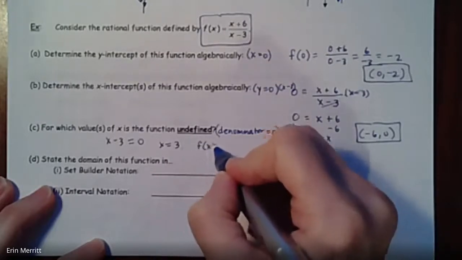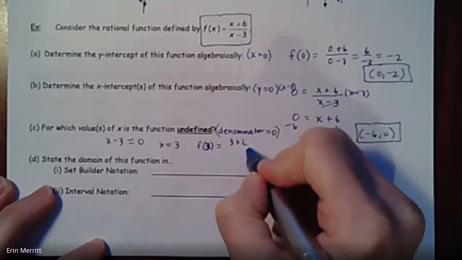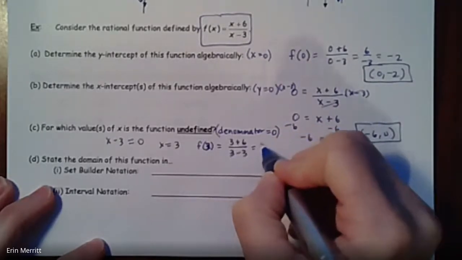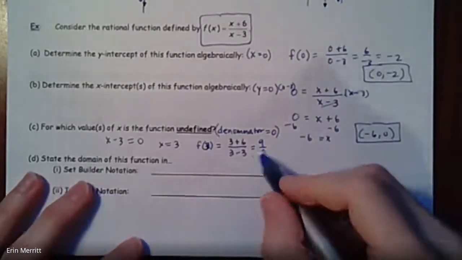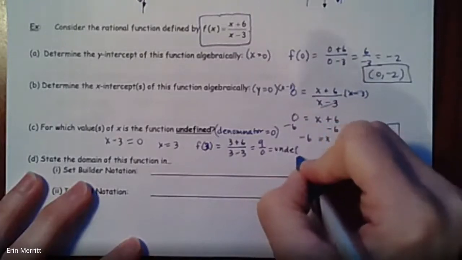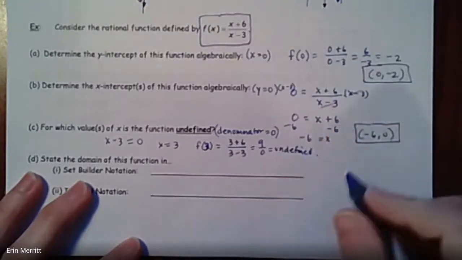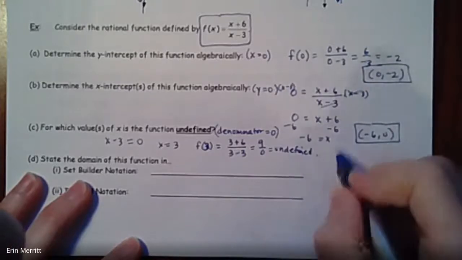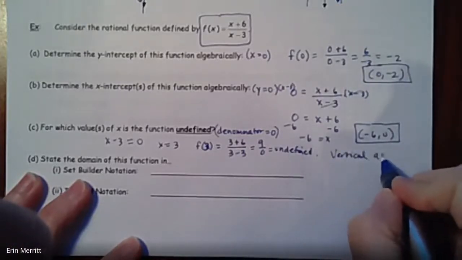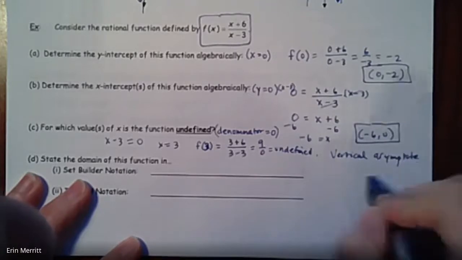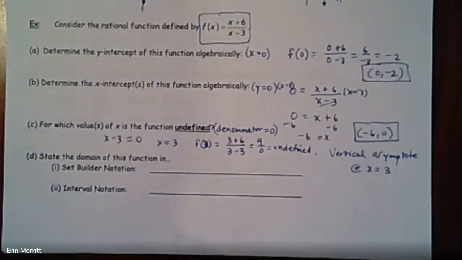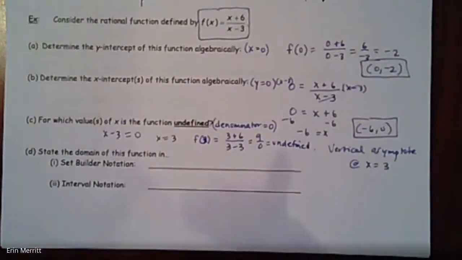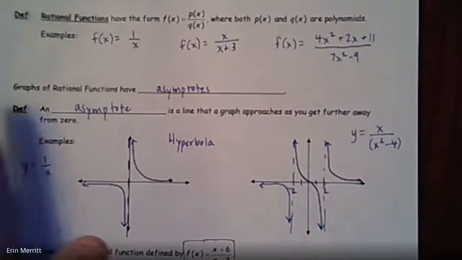Because if we said, let's calculate f of 3, and we put a 3 into the top and a 3 into the bottom, we'd get 9 over 0, and that's garbage. That doesn't make any sense, all right? And so what that means is that this would be undefined at x equals 3. It also means that's when the vertical asymptote would happen. So anytime the function is undefined, that is where it produces a vertical asymptote because the graph literally can't exist there. And so you get those little lines where it can't cross and where it doesn't exist.